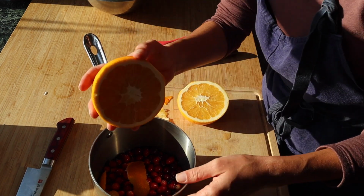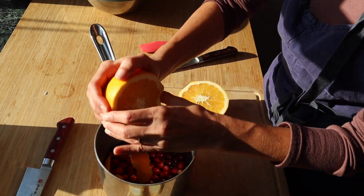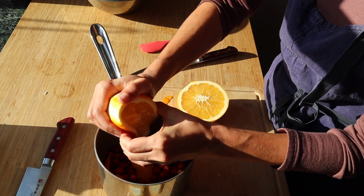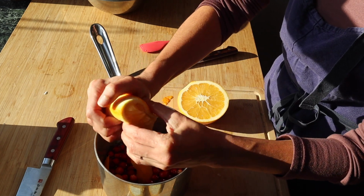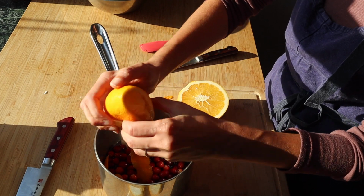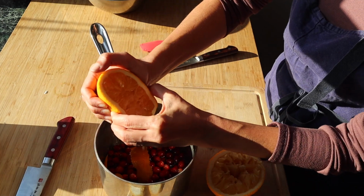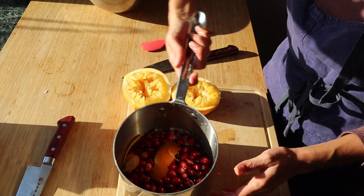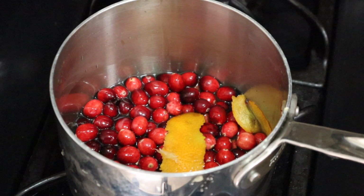In the past, I used to add orange to my brine for the turkey, so I could add these orange rinds to the brine. You could use a juicer for this, of course, to be more efficient, but I'm just fine doing this today. Definitely will be easier with a juicer. I'm gonna put this to the side for now. This is going to cook for about 25 minutes.